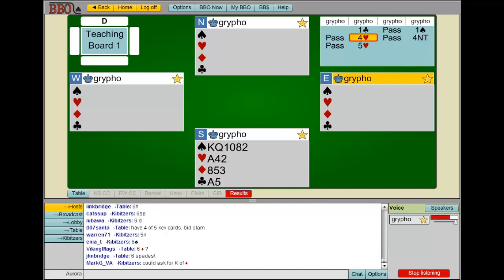Okay, you do have all of the key cards though. So if partner has two, we have three. So we have all the key cards. I think the real question is going to be between five no trump and six spades. Why would five no trump be a good bid? Or should we just bid six spades? Well, the correct bid turns out to be five no trump.